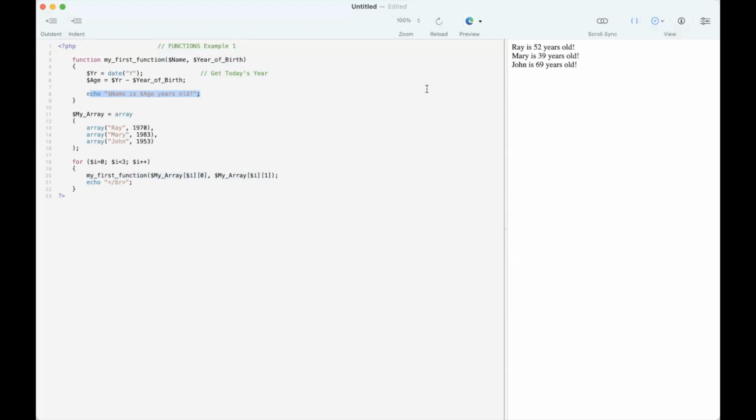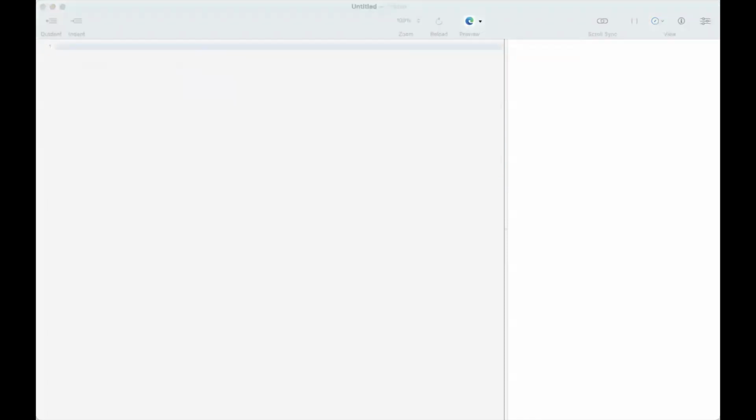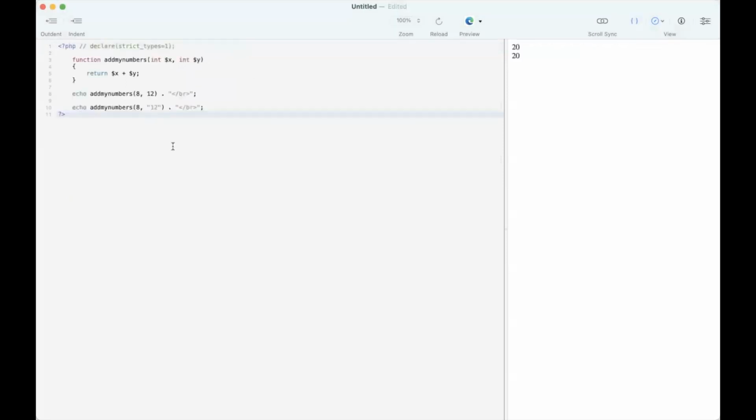Now, as I think I mentioned before, PHP is a loosely typed language. So what does that mean? Here's my function.